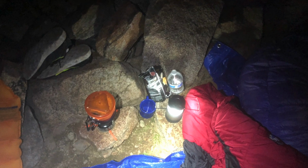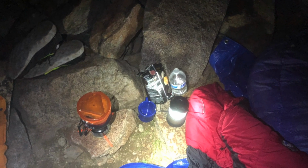And this is us at the top. We finally got up and I'm in my sleeping bag. We're in a little ditch protecting us from the wind. We have all sorts of food. Here's me eating some soup that we made on the jet boiler, nice and toasty and warm. Here's a little bit more of it. And here's kind of our setup with our sleeping bags and everything.